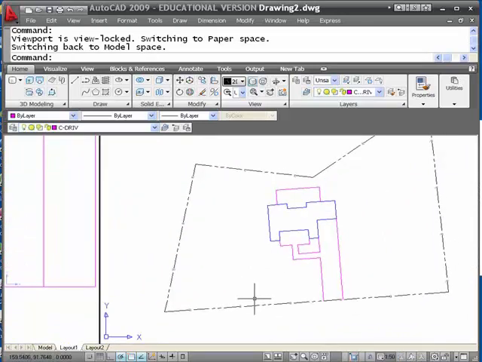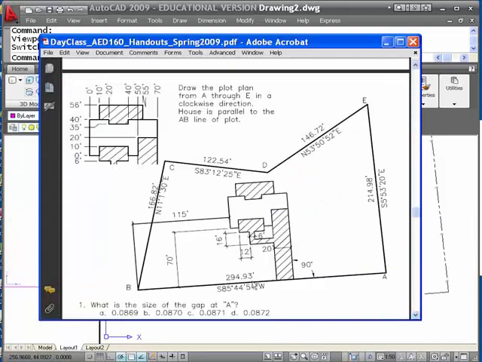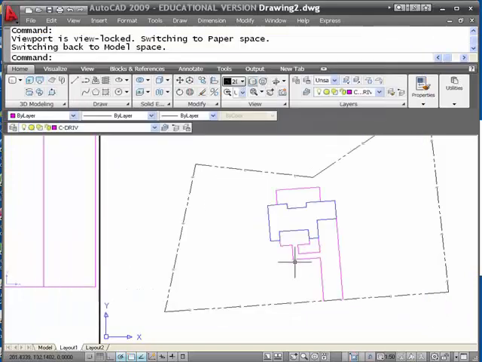But what I want to do now is put dimensions on here, and the civil dimensions are going to be put on there so that the distance is above and the bearing is below. By the way, when you do this in AutoCAD, you're going to have the numbers over here flipped. Don't worry about it. This would be more appropriate, but it's a little tricky to get AutoCAD to flip those for you. So we're going to have the distance above and the bearing below. To do that, I'm going to create a dimension style based on the civil style that's in your textbook. So let's go ahead and set that up.